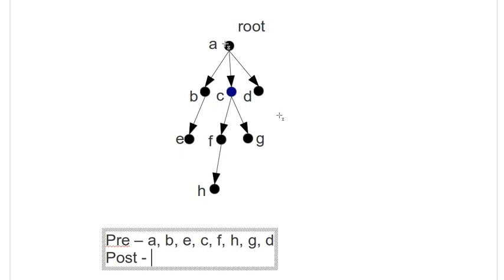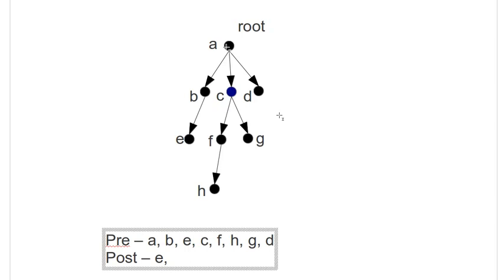So in a pre-order traversal, you visit each node before you visit its children. In a post-order traversal, you do the opposite. You visit it after you visit its children. So here, while we start at the root, we don't visit A yet because we can't visit A until we've finished all of its children off. So we go to its first child, and we can't visit B until we have done all of its children. We come to E here, and E has no children, so we're able to visit E. And then we pop back up. At this point, we've visited all of B's children, so we're able to visit B.